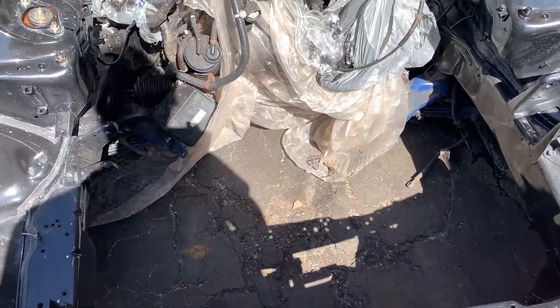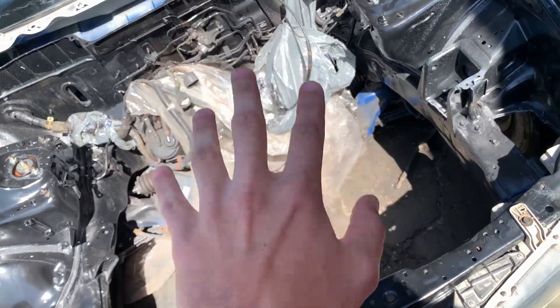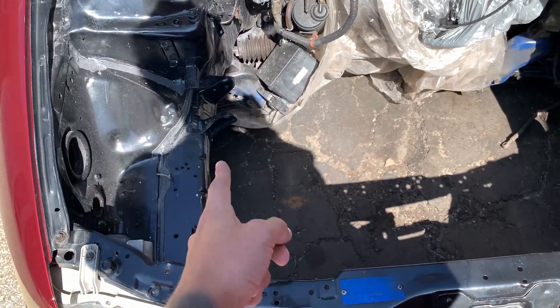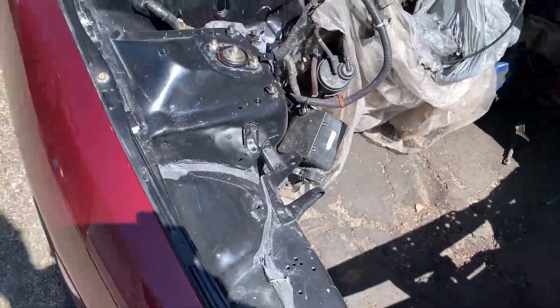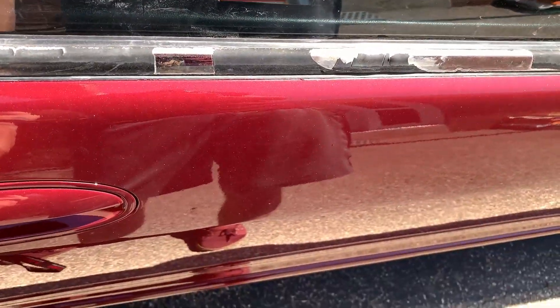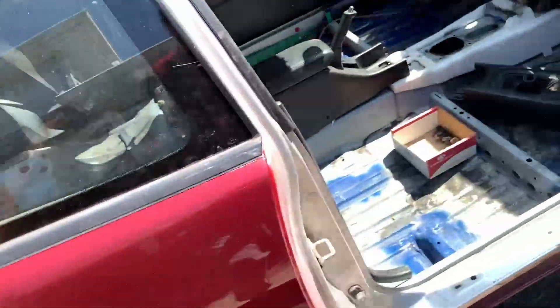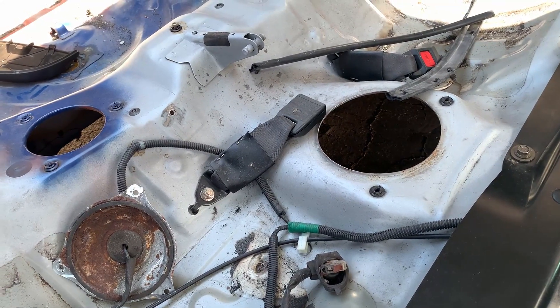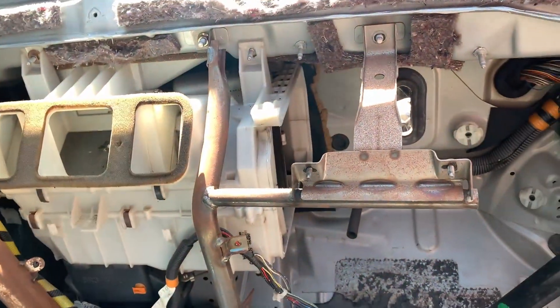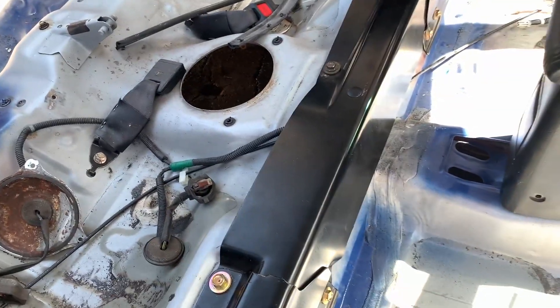Next, obviously we're missing the engine. But before even the engine, I need fuel lines, I need brake lines, I need a gas tank, I need auto-to-manual engine mounts — because I'm not shaving that off and rewelding it on; that seems sketchy to me. I need a tank before I put an engine in, and it'll be easier to put the lines in and run them into the front of the car without the engine in it.